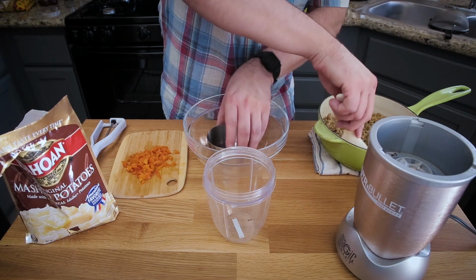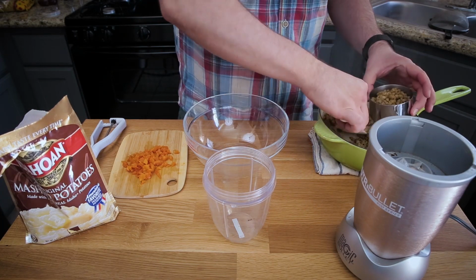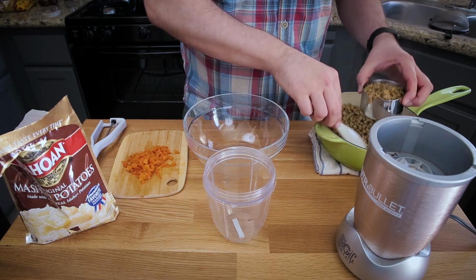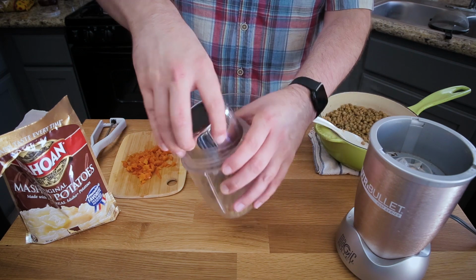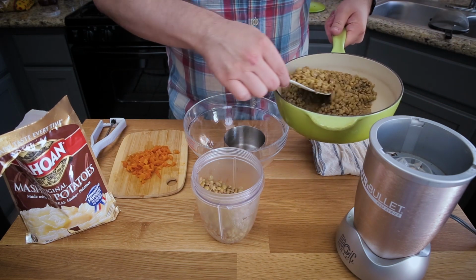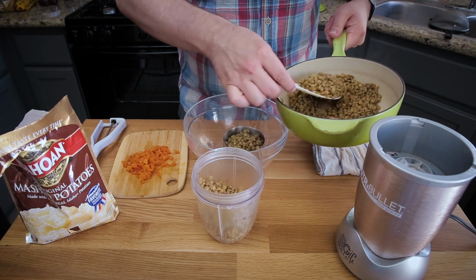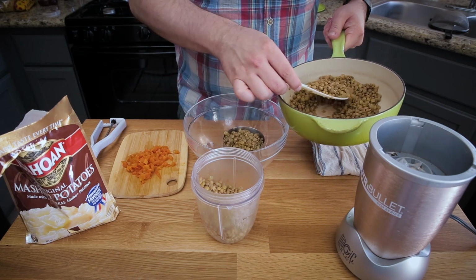All right, so let's measure up a cup, and these are going into the blender. I just want to break them down a little bit so we have something that'll hopefully keep the balls together. And then I'll put another cup worth in this bowl. I also have some of the carrots that I cut up, just so it'll add a little bit of color and maybe even a little bit of flavor.